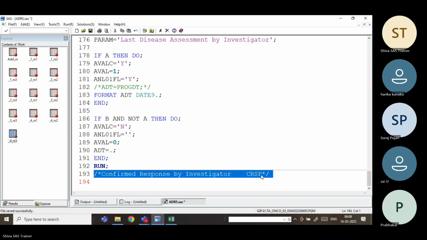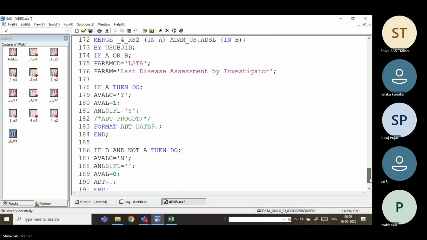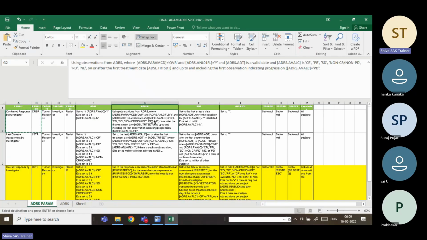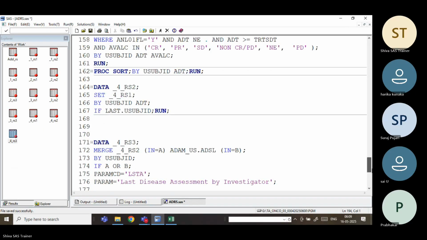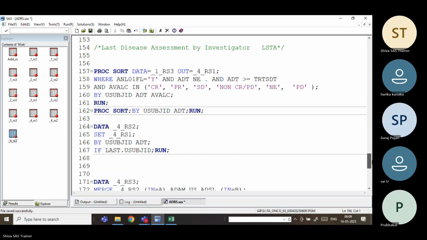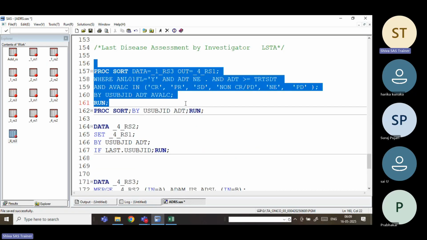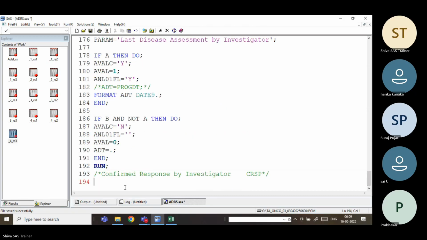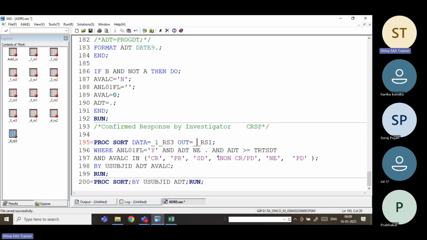CRSP. So just read. Using the observation from the ADRS, PARAMCD equal to OVR, ANL01FL and ADT valid, on or after first treatment date and AVALC is PD. Okay, so just copy this one and it is 5.